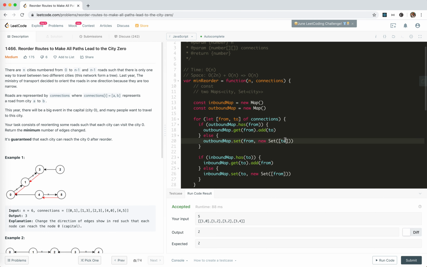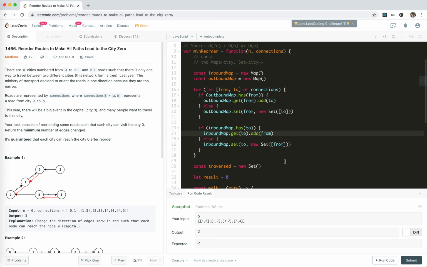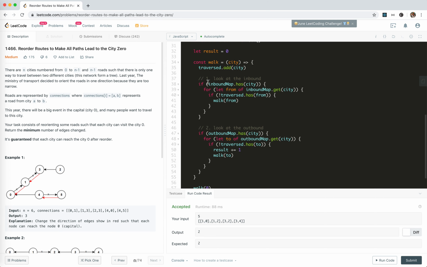Maybe. We're checking the inbound and outbound. Maybe rather than create 2 maps, maybe we could use only 1 map, but keep track of the relation.